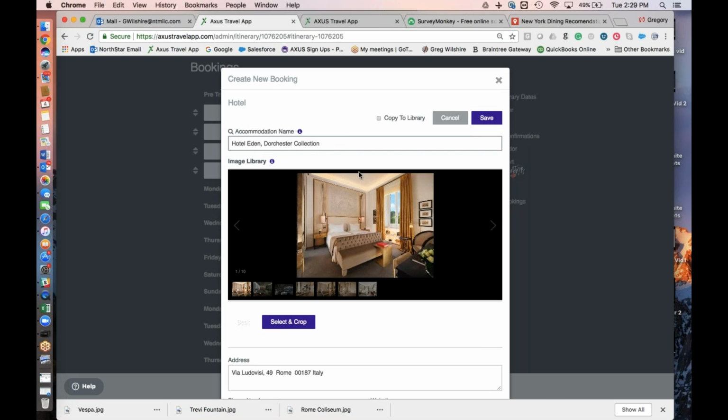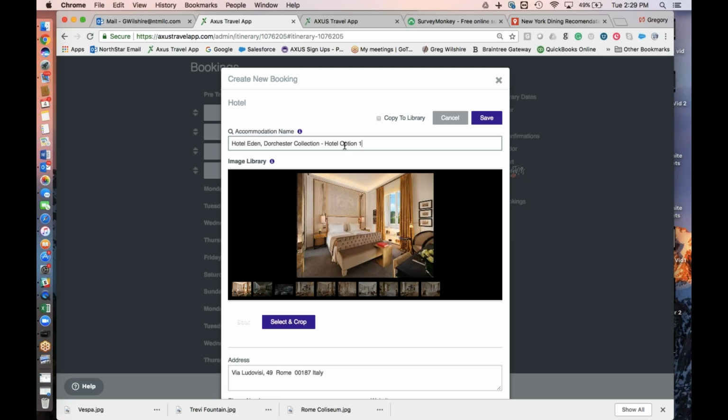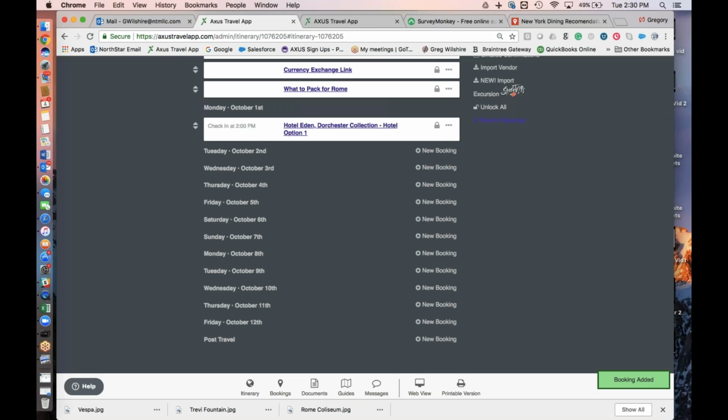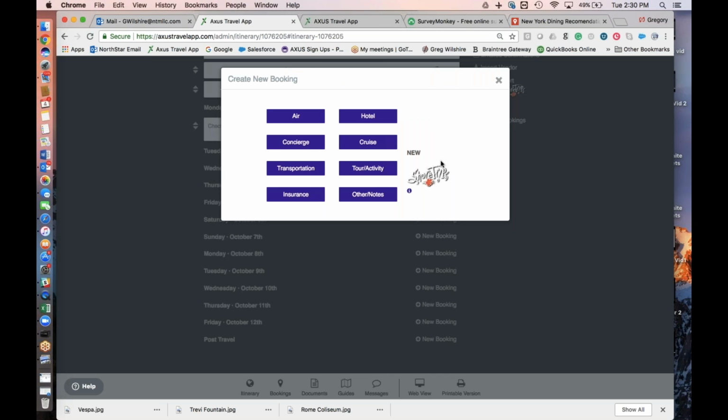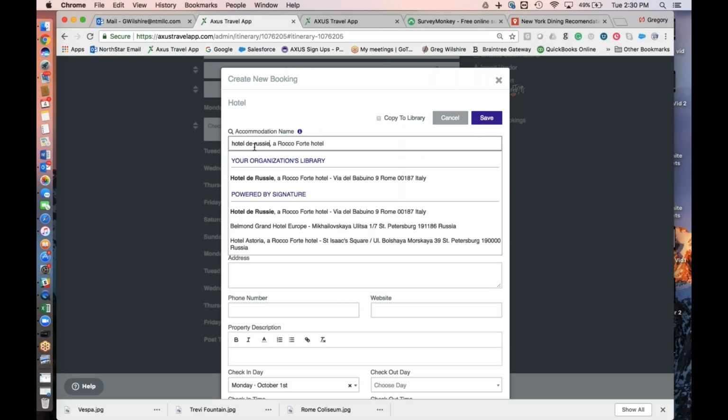To make this stand out, I'm going to add into the title Hotel Option 1, and click Save. If I want to add in Hotel Option 2, I would just go right below it, insert new below, Hotel, and maybe Hotel Durusi.